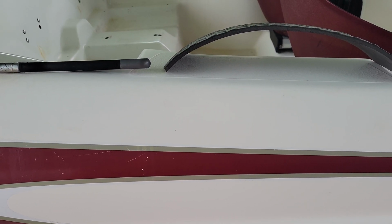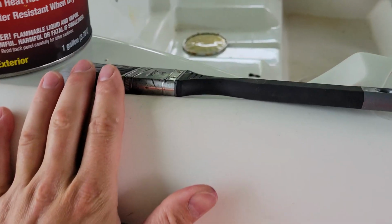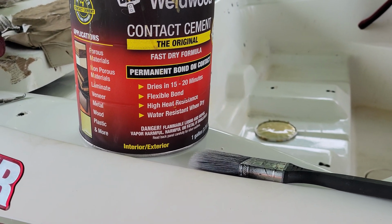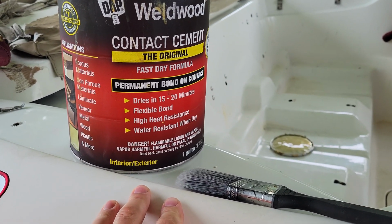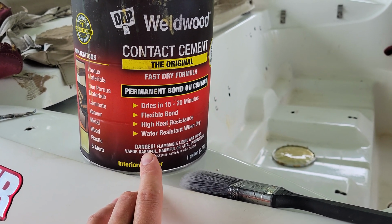The first thing that we need to talk about is what we're going to need as far as tools. First thing we're going to need is a paintbrush of some sort, and then we need our contact cement. Now this is the contact cement that I use. It's not the one I typically prefer to use. The one I prefer to use is actually a gel, and it's the exact same thing except the red would be green on here. Usually this is stocked at most Home Depots and Lowe's.